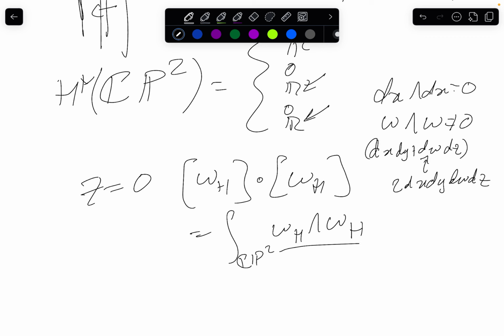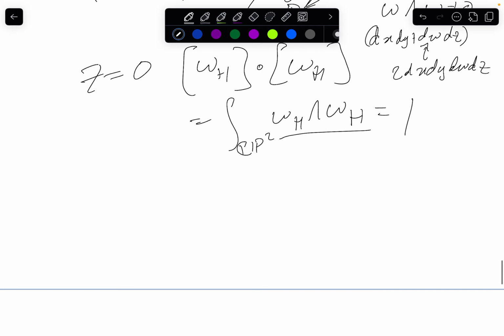I think this should probably be fine, but if necessary, then you might have to perturb the hyperplane a little bit. And this integral should come out to be 1, right? Because we can do just linear algebra and show that if you have two hyperplanes in projective space, which we can think of, for example, as the intersection of two hyperplanes in C3, then those must intersect at one line, which corresponds to 1 point in CP2. So this integral should be that.